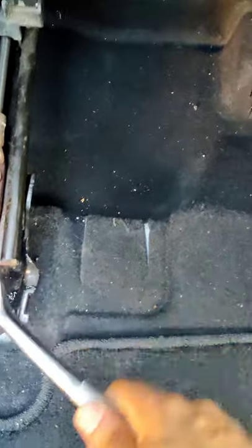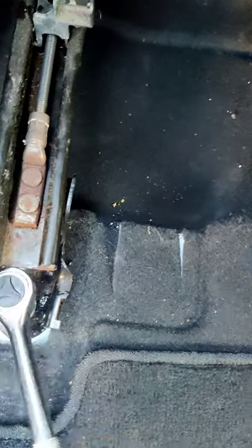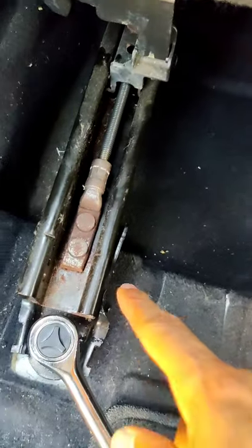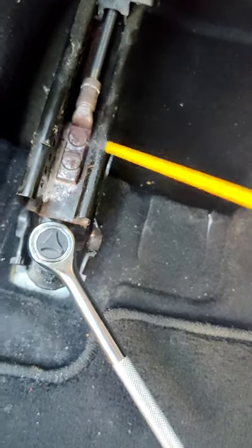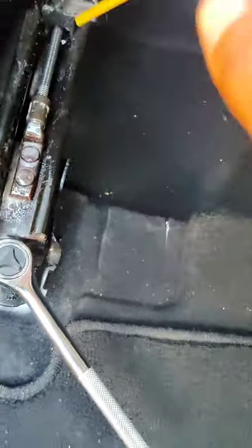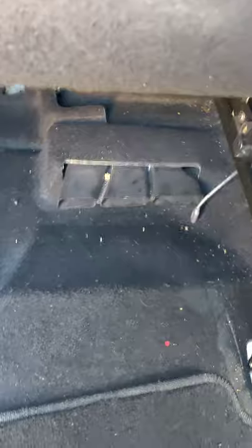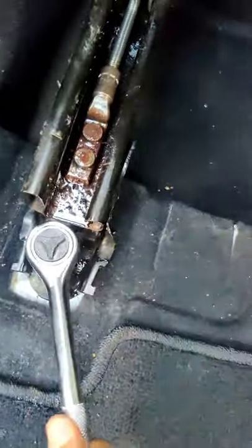And again, look at that little thing — I don't know what it is, I think it's a spider. It's trying to tell me it lives in here. I might have to spray all that because this is looking crazy back here. Yeah, you might want to spray that stuff too — that way your seat slides back and forth with no issues, you know. Cause that's rust building up on there, that's not good.